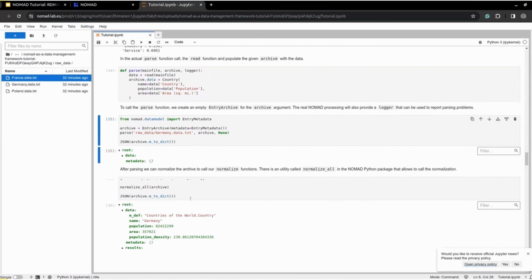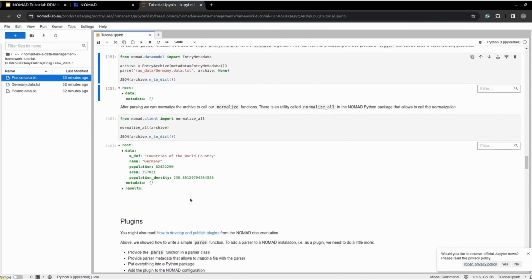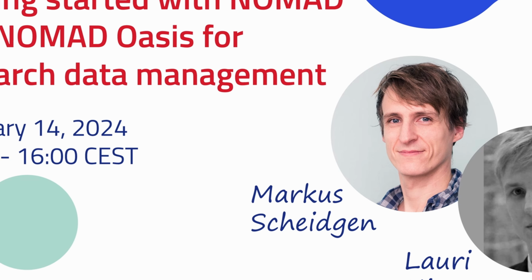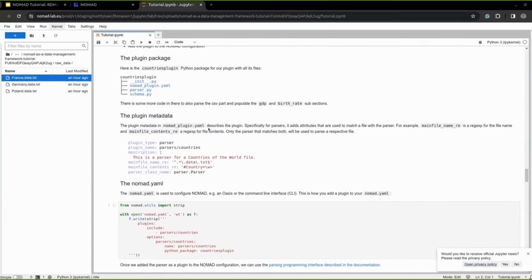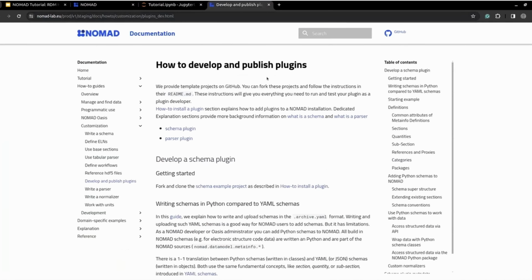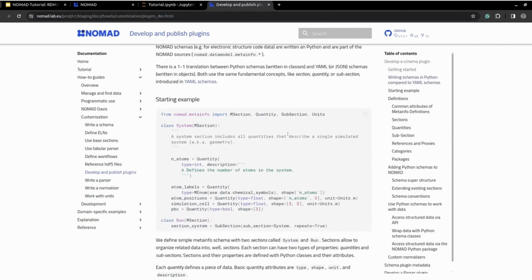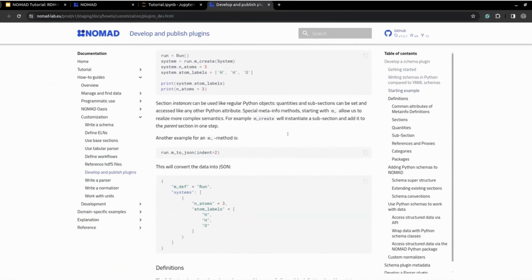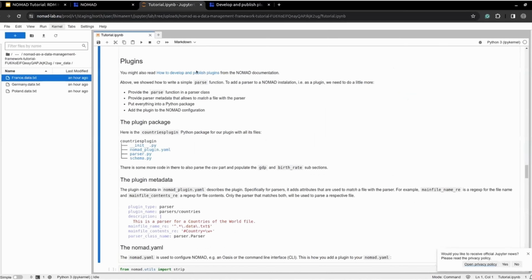So that really covers the first part of this hands-on tutorial. Then we're going to go into plugins a bit. We're not going to go too deeply into the whole plugin world in this tutorial, but there's a link where you can learn much more about how you would do this by yourself. There's a whole documentation page for this, but we're going to look at the very basics of what a plugin is and how you would define one in here.